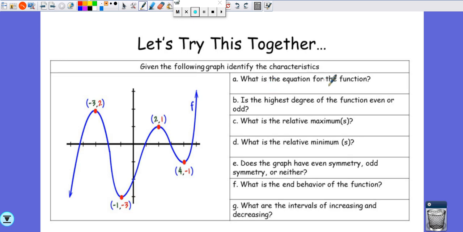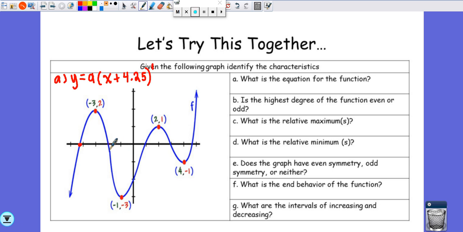So this says, what is the equation for the function? So here's this graph right here, and it wants us to write an equation. And our equation, and I'm going to write the answer up here, is going to be y equals, or you can say f of x equals, either one will work, and I'm just going to do a, and then I'm going to go with my first root, which is at negative 4.25. Since this is negative, I'm going to write the factored form x plus 4.25. And because it goes straight through, the multiplicity is 1. And remember, we don't write that 1, but I'm going to write it for your sake.